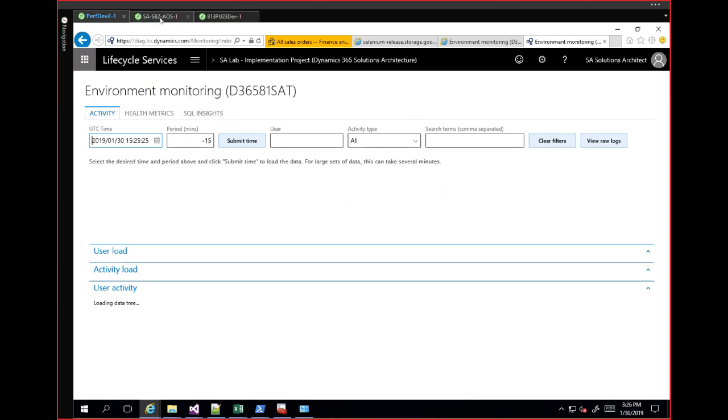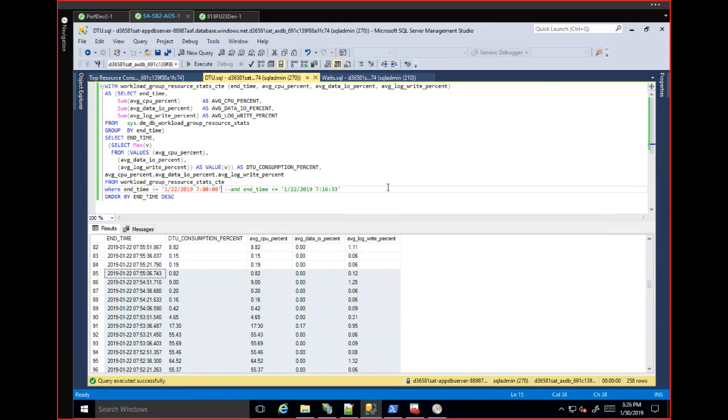But if you run for a few hours, then you probably need to use the query store, for example, the query like the one in here, to pull out the DTU utilization during the load testing. But keep in mind that the query store just keeps the data for the past 2 or 3 hours. So during your testing, from time to time you need to come here to capture some data for analysis at a later stage.